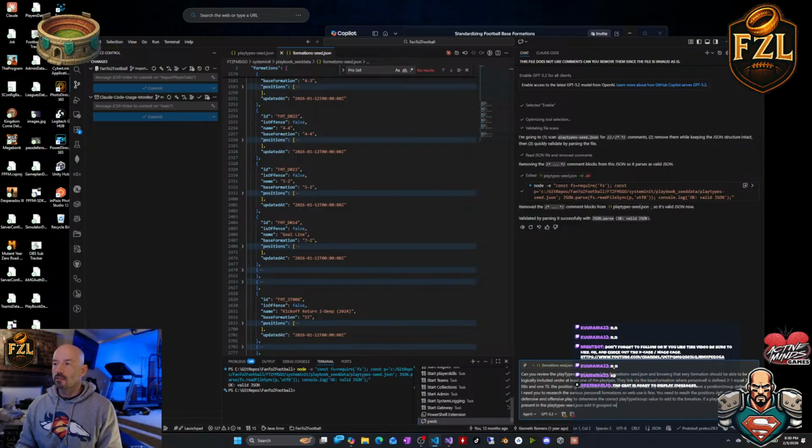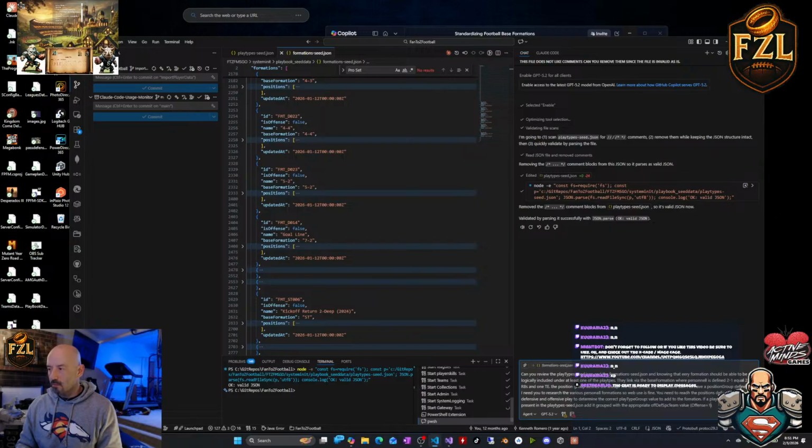Grouped with the other offense, grouped with the appropriate off def team script team value. Offense equals 1, defense equals 2.